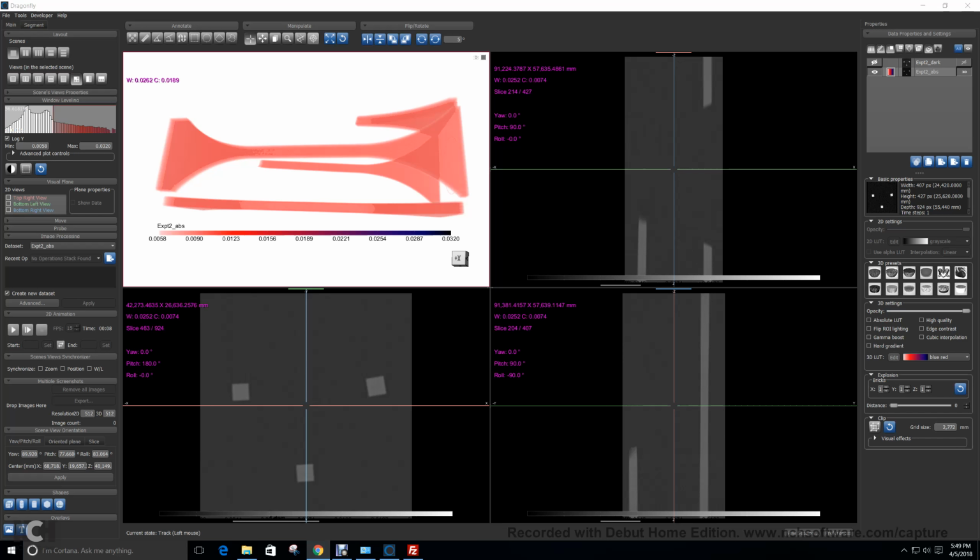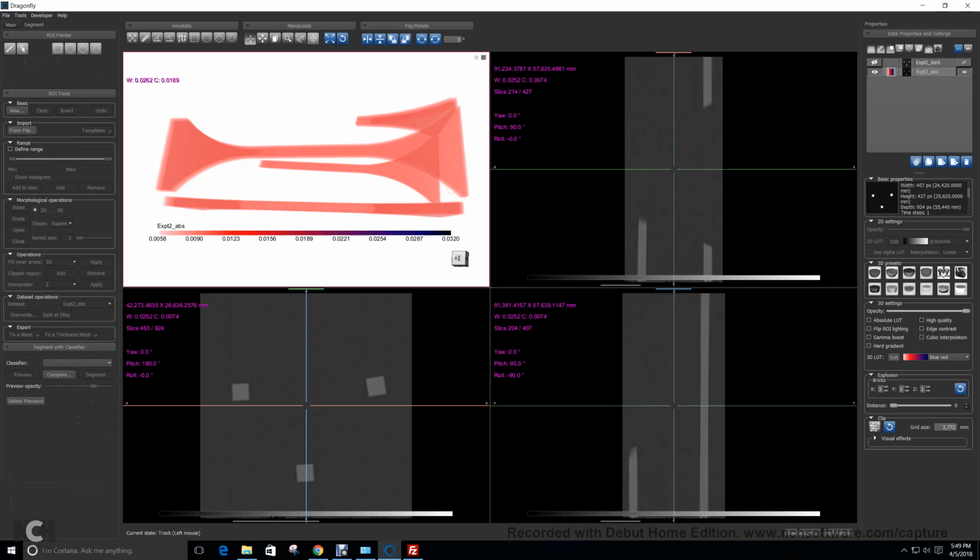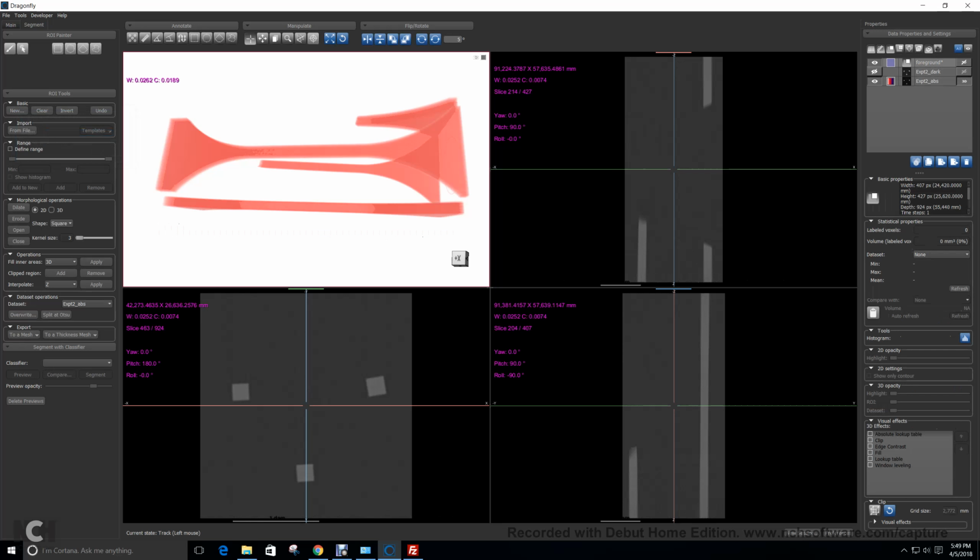Next thing, we need to do binarization. So we click absorption and click Segment to do the binarization, and create a new region of interest. You can call it foreground, and then define the range. This is the binary image range.